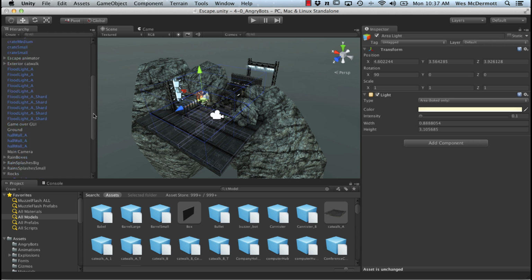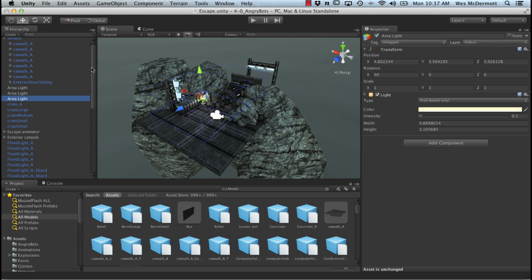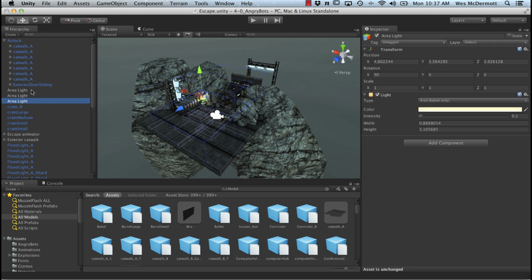And then everything is a very linear, outline kind of view. Just scroll through to look at what you've got here. And you've got these little drop-down arrows here. As you start to create parenting structures and things like that, you can do that. We'll talk about that in a later video.